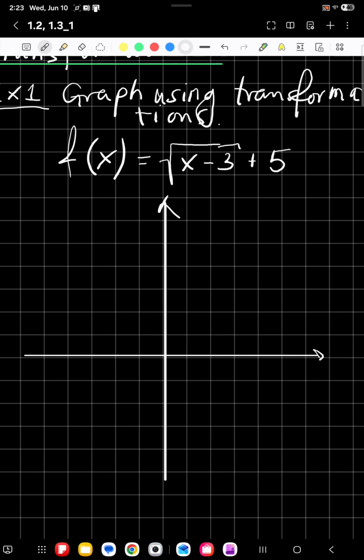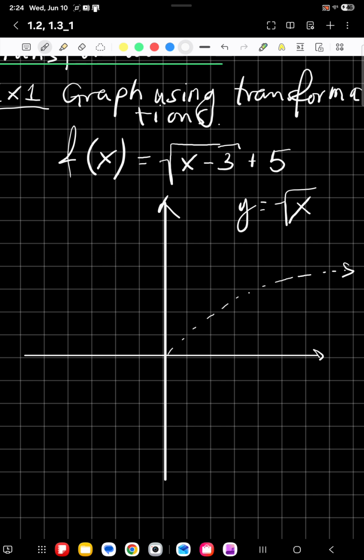Yeah, so first thing, when we were graphing functions using transformations, we always start with that parent function, right? So the most basic function of that particular family of functions, right? So square root of x would be something like this. And I'll make it dashed, right? Just kind of showing that that's not really my final graph.